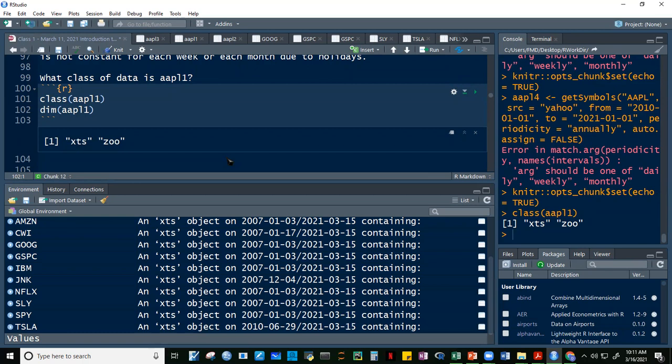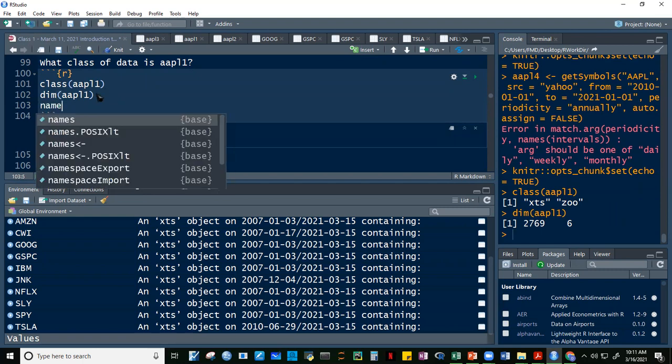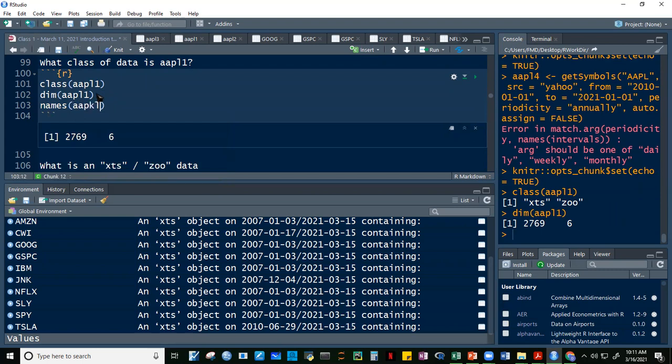Pag data frame ang gagamitin natin, medyo magkakaroon tayo ng challenge dun sa dates. Pero okay pa rin. Pero as we go along, katulad next meeting, guys, magkakaroon tayo ng isang code dito na gagamitin din natin yung data frame. Okay, so I'll show you next meeting sa Thursday. And then the dimension of Apple, okay, so there are 202,769 rows of observation and 6 columns. No? Yung columns na yun, alam natin, yung columns na yun ang galing dun sa names, AAPL1.